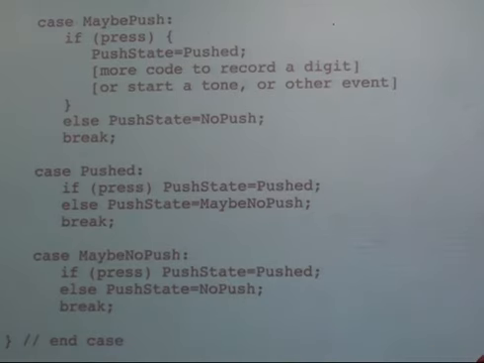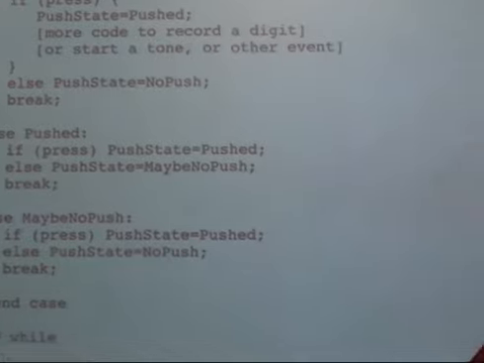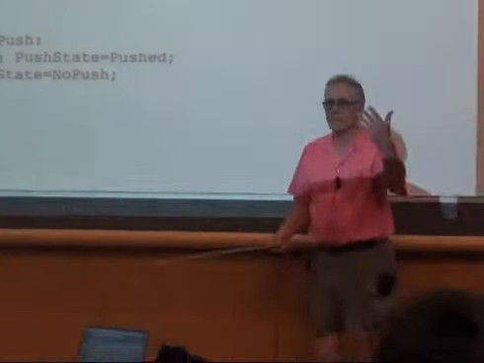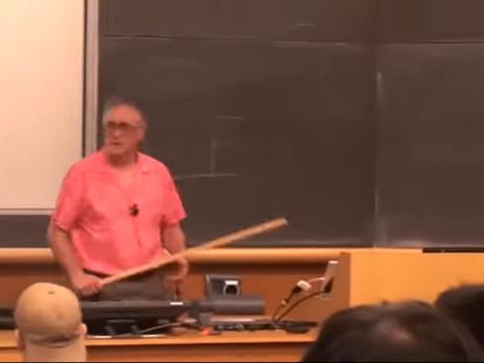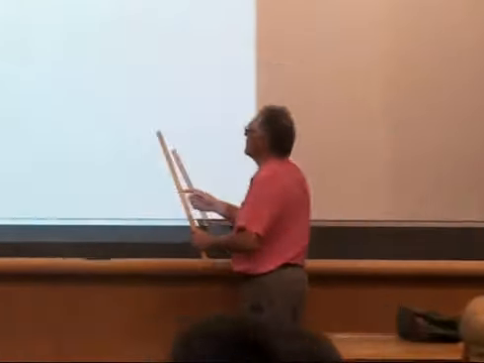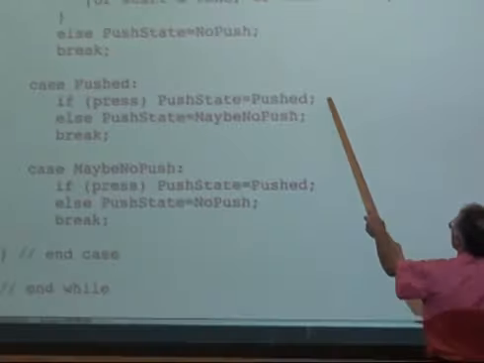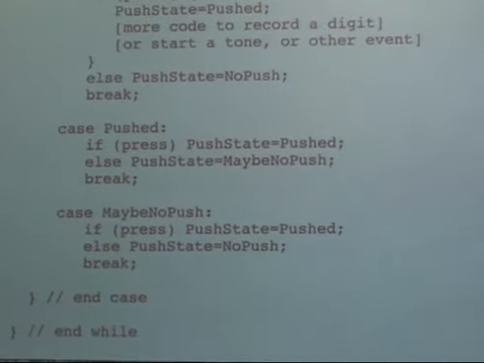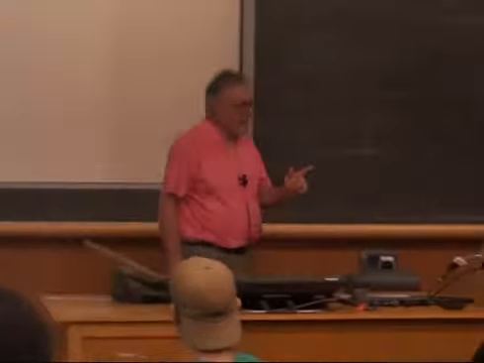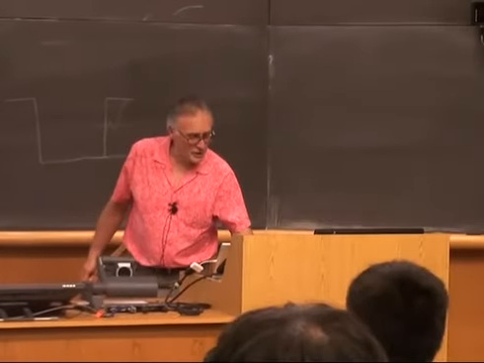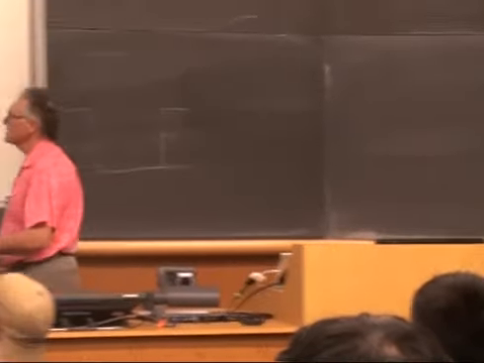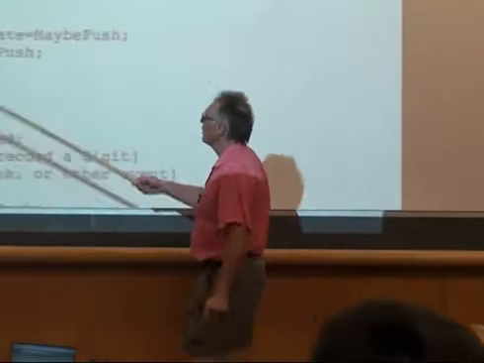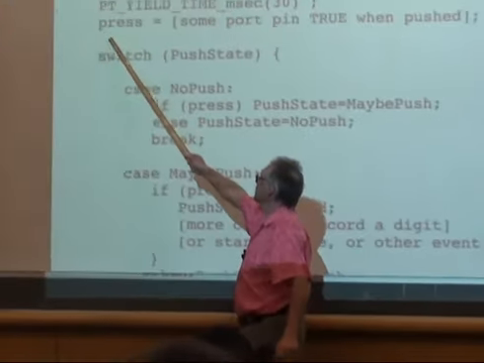You're going to have to change this to call the keypad, probably at the top. I mean, you could code it so it spawns a keypad event or a keypad press for every different one of these states, which is how I wrote the state machine. But it would make a lot more sense to just call keypad once right here.